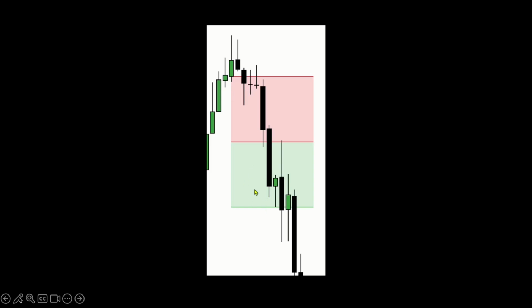So what can we now utilize to define this price range? We can define this price range, this dealing range, by taking the open of this upclose candle to the low of this candle, measure premium to discount. We see price retrace into equilibrium of that range, and there it goes.